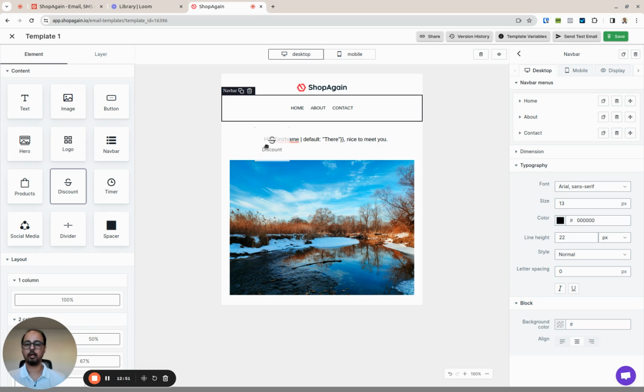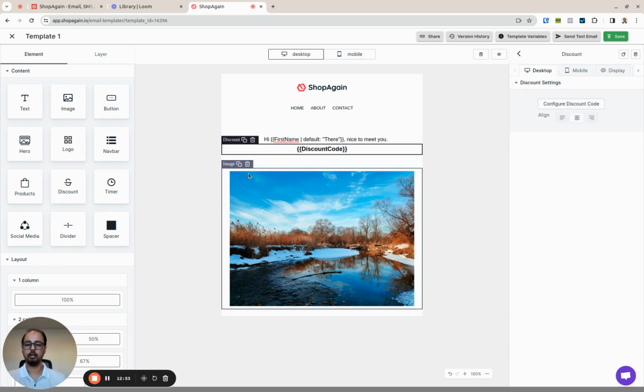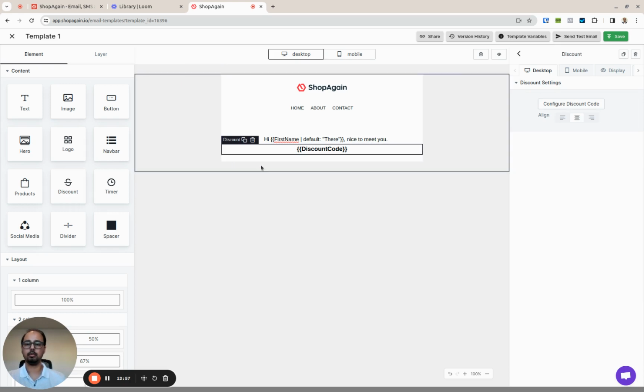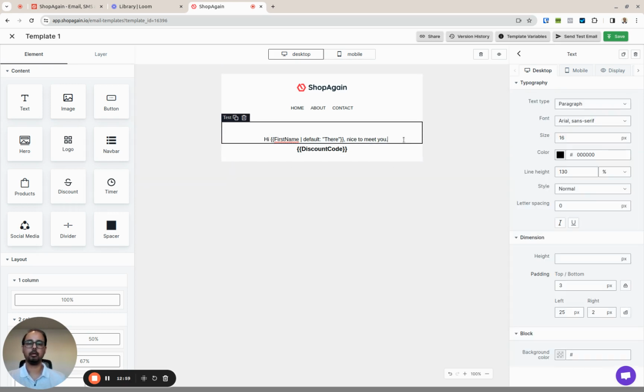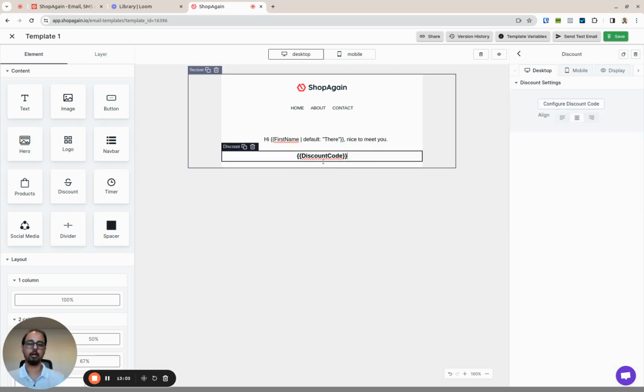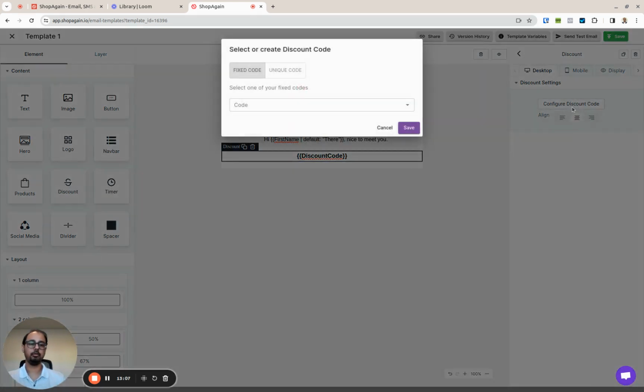I already covered the product block. Let's drag a discount block now. Alright. Discount blocks are very similar to what we had before. You just click a discount block and it will render the discount items. All I have to do is go to configure discount block and select a unique or a fixed discount code.